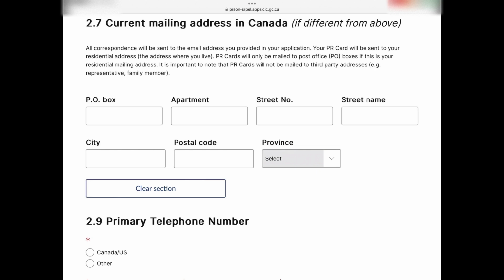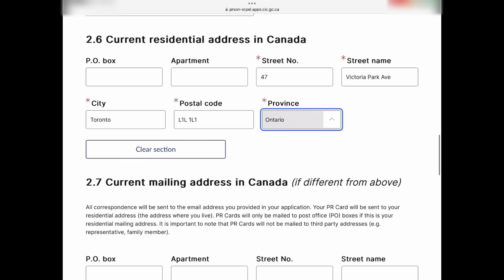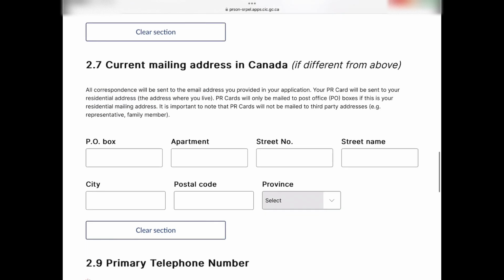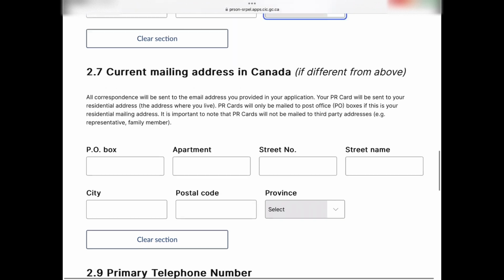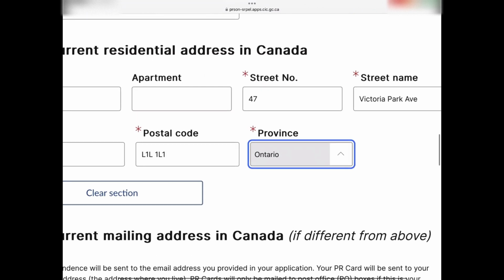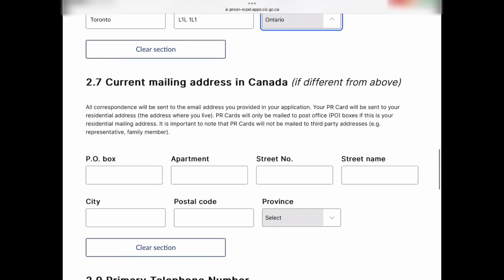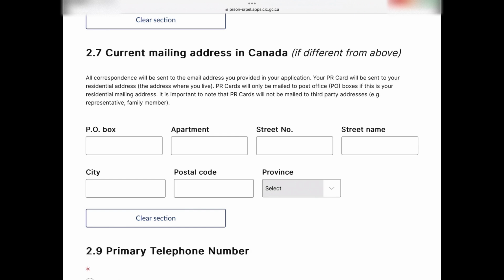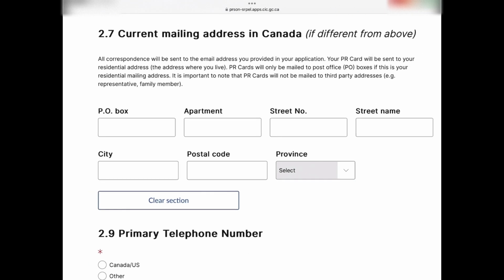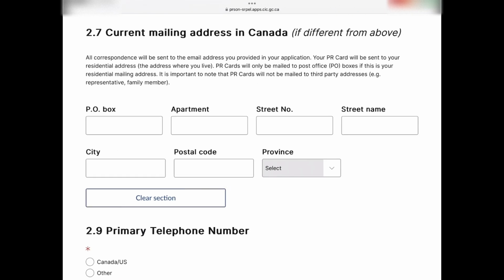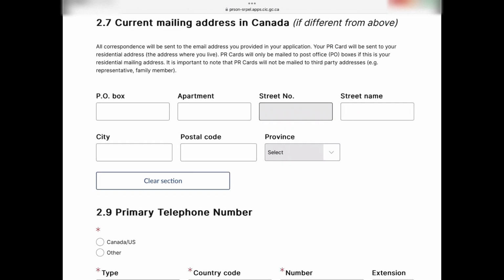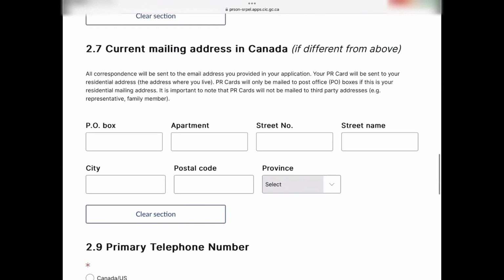However, if your mailing address is the same as your home address, you just leave this part blank, and the PR card will be mailed to the home address right here.